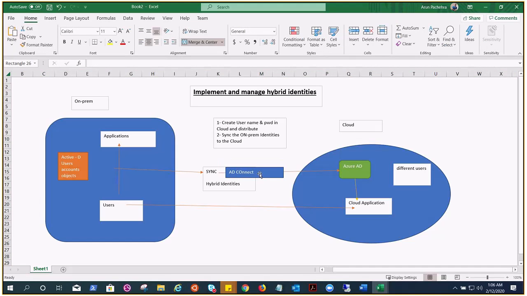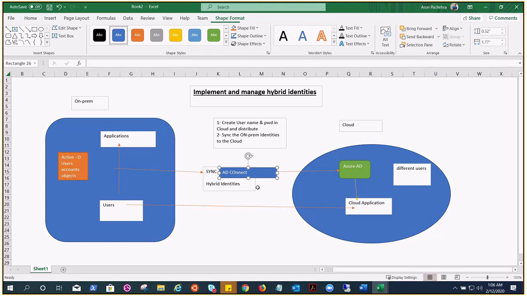So this sync is actually happening with the help of AD Connect. That's the tool. With the help of AD Connect, we can ensure that users can continue to use their existing username and password to access resources within the cloud.